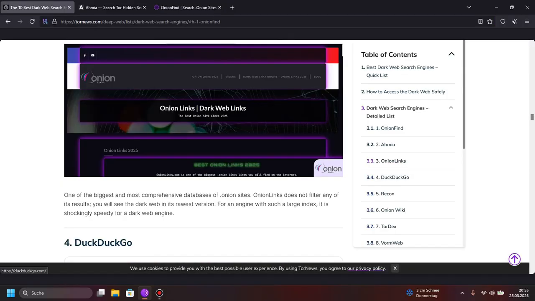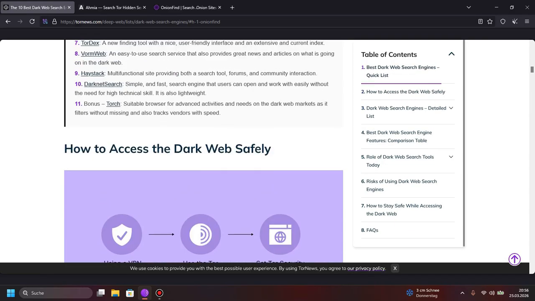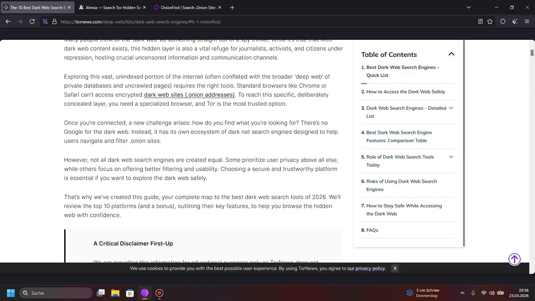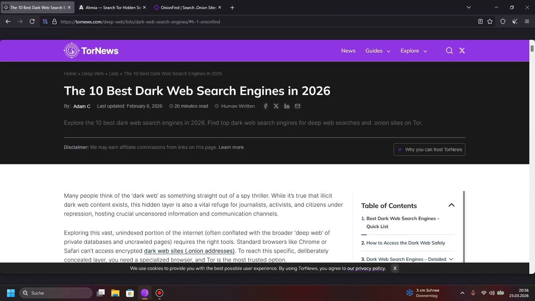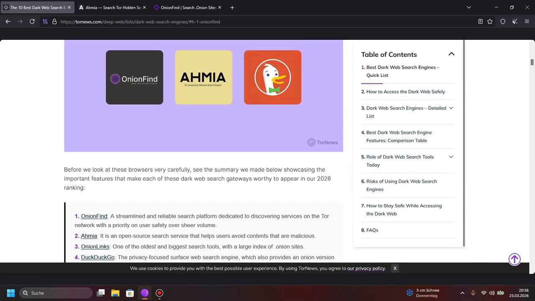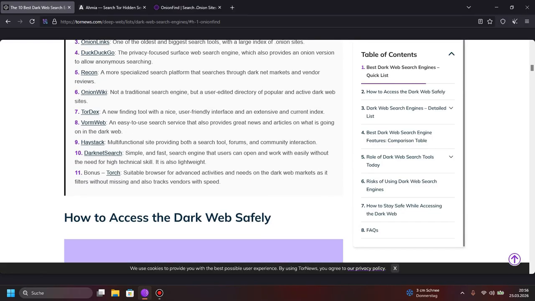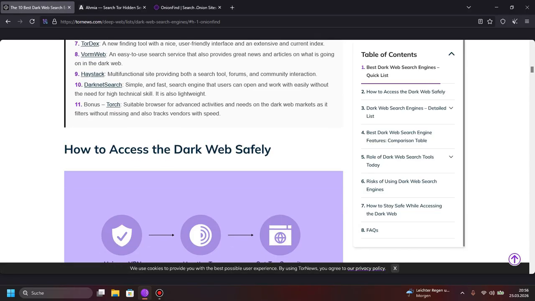And there's a really good site here. You can take a look at it if you like. Just search for the best search engines on the dark web or the 10 best search engines on the dark web, exactly 2026. DuckDuckGo is actually listed there as well. And Ahmia, which is quite well known. I had already known about it for a while. Unfortunately, Torch is no longer included. It used to be a major search engine. But actually, here it is. Torch is still there. It's also quite well known.